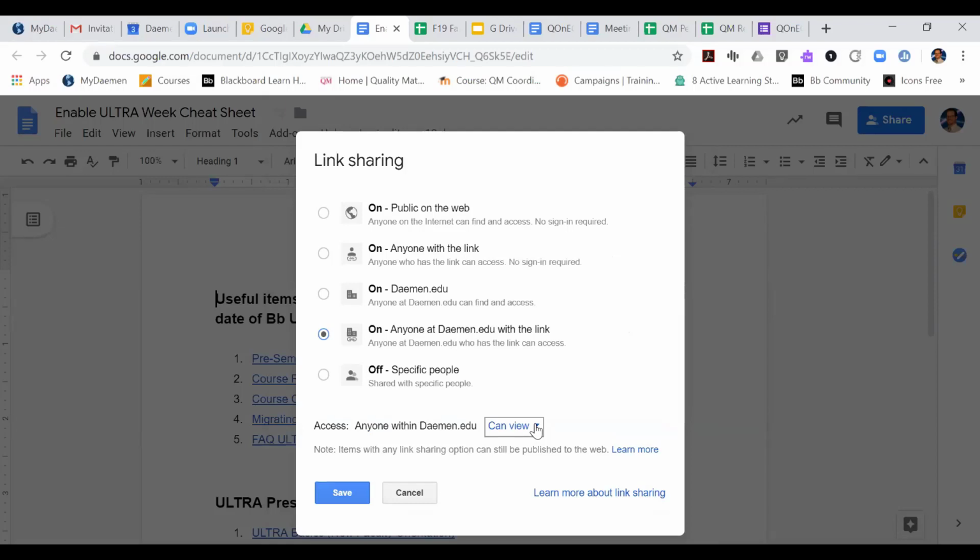We need to share this with a larger group of people. This is where just underneath that, where it says access, anyone at damon.edu with the link can view, edit, or comment. If I'm sharing it with a larger crowd, I probably only want view, maybe comment. I would imagine you wouldn't want everybody being able to edit.